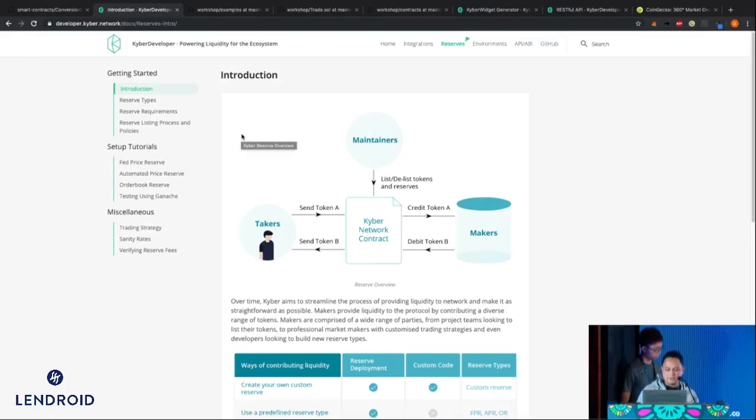And like described in Desmond's earlier presentation, you can have a reserve type of contract where you have full control of how you do pricing. You can have a model that's quite similar to Uniswap or Bancor, where it's all on-chain, and it does automated market making on-chain. Or you can do an order book where you post limit orders into the smart contract. So again, we have multiple options of how you can provide liquidity.